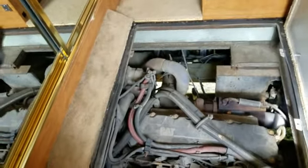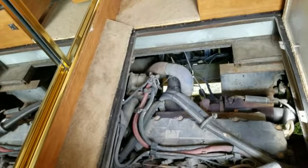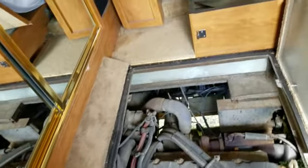But yeah, pretty cool. You can actually see everything from here. I'm going to put the camera down, stick my head in here a little bit, see if I can get a better view. But I may just end up spraying it from the outside like I did last time.